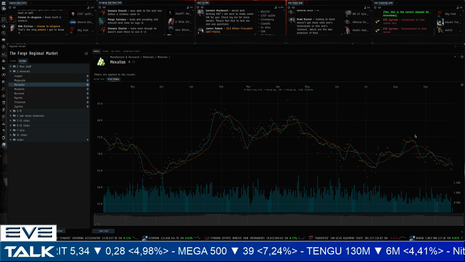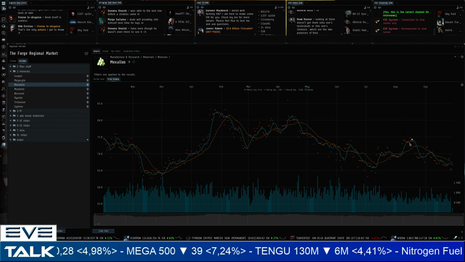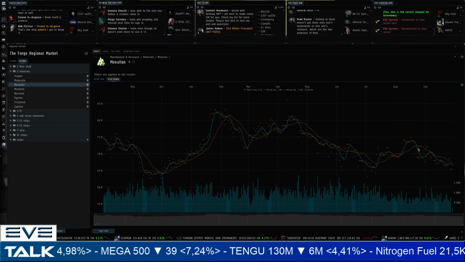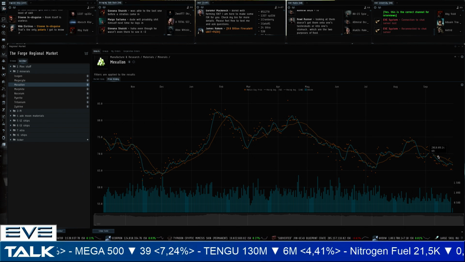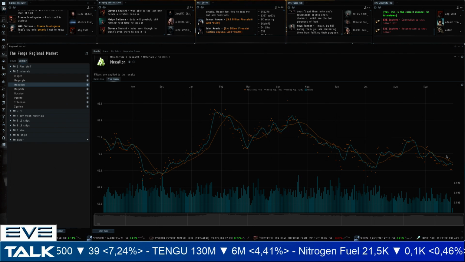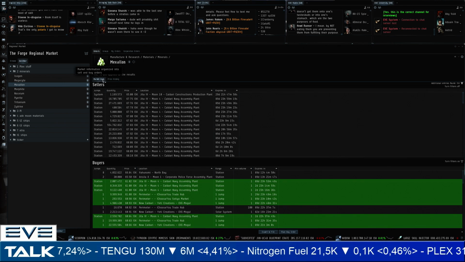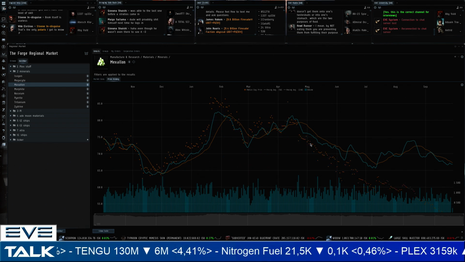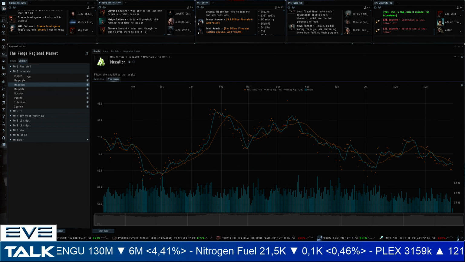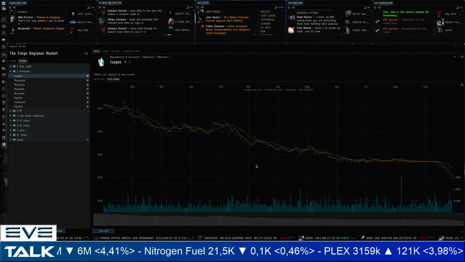And here again, less visible bump in August with the war happening in Nullsec, but we had to give all of that back, and now we are back to even less than normal prices in my opinion. 65 to 70 is the average. 70 actually the average I would aim for, so we're definitely below that, and yeah, not a great time for minerals right now. Next up we've got Isogen, and that is unbelievable.